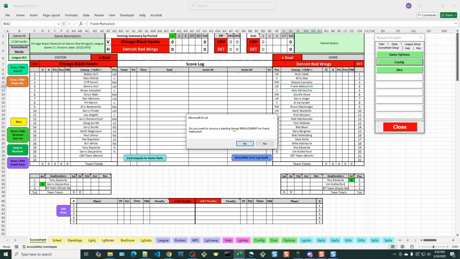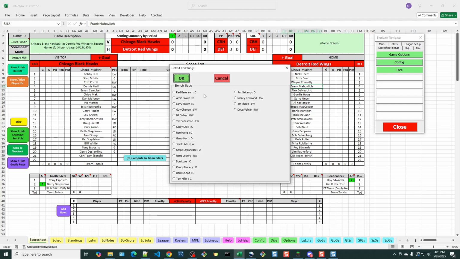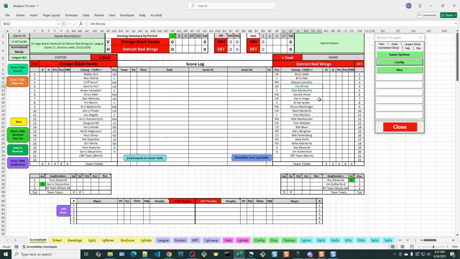And it asks me, do you want a replacement for Frank Mahowich? Yes, I do. So then it brings up my entire bench. And here's Mr. Jim Shires. I click his name. Okay. And it puts him in here. Looking at these stats, that should be all I have to do.